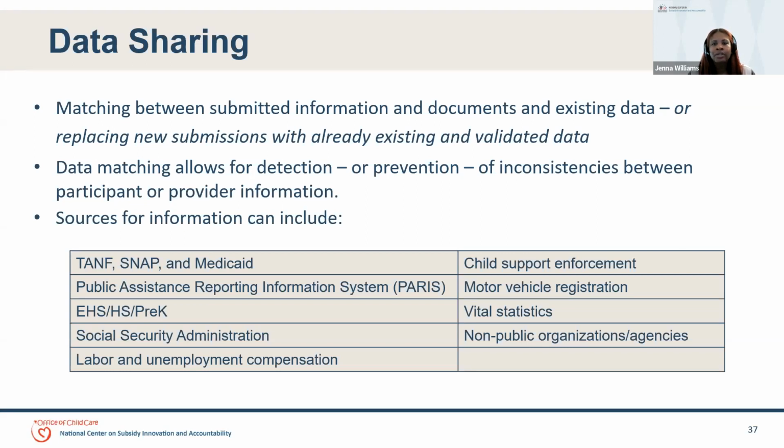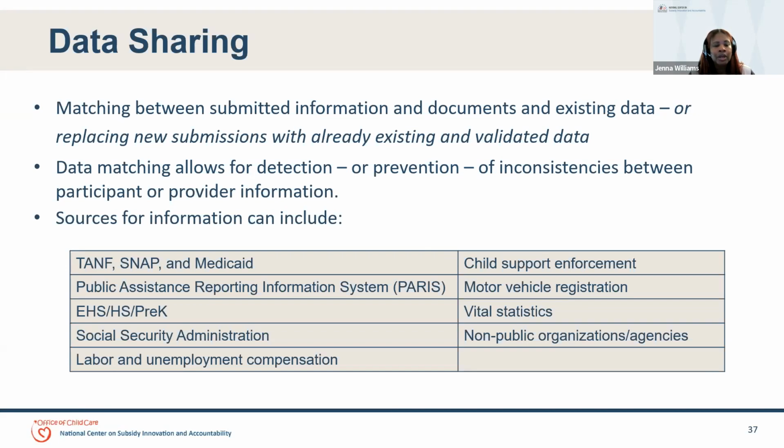Through data sharing, an agency can alleviate the need to request certain pieces of information or verification outside of the applicant's changes in circumstances. In addition, through data sharing, an agency can also minimize, as everyone has spoken about prior to me, the burden on families, as discussed earlier in the family-friendly guide. Data sharing can also reduce application processing time, administrative errors, improper payments, and act as a fraud prevention tool when used on the front end.